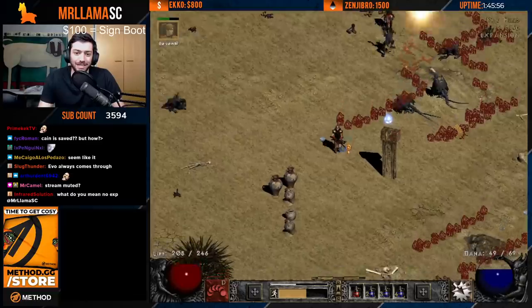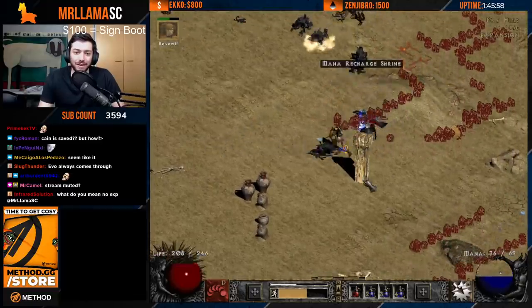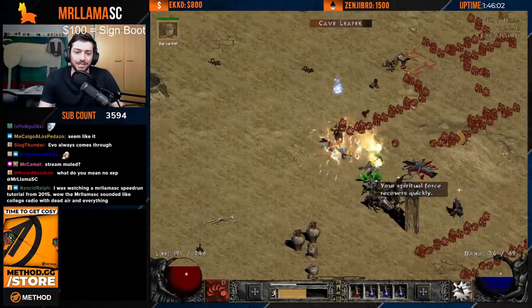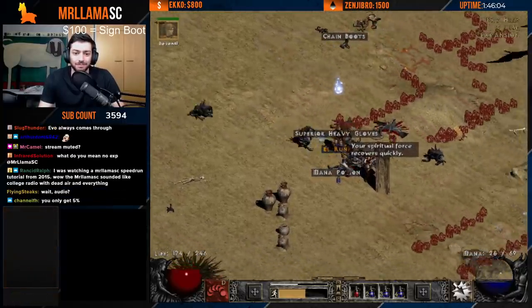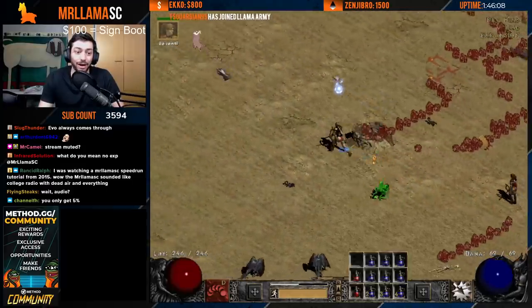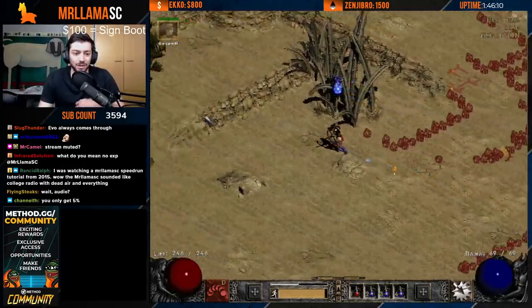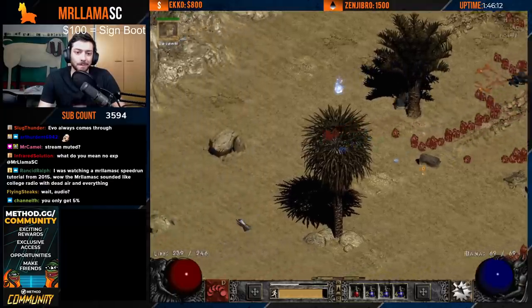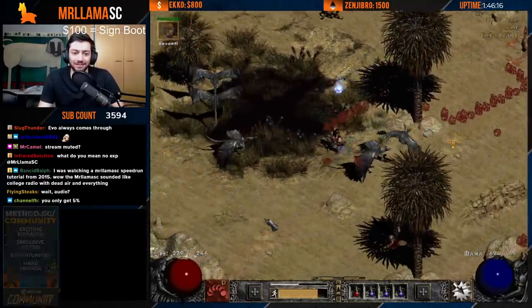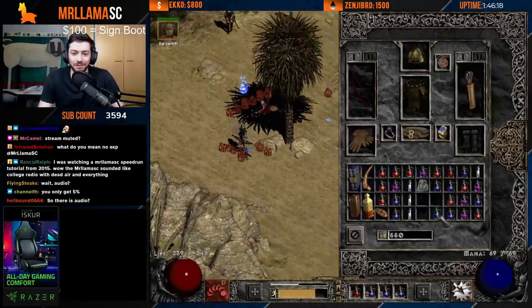What do you mean, no experience? I mean, if you are not level 25 and you're in Act 5, you will get 5% of the experience from a monster. There is an experience ceiling that you have to break, and it breaks at level 25. So, until level 25, you do not want to go to Act 5.